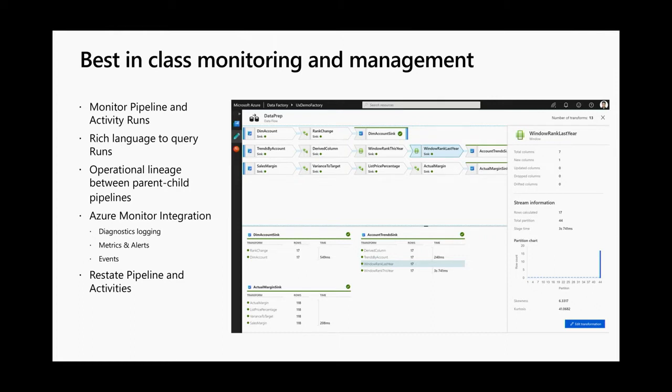We also have first-class integration with Azure Monitor Service. Azure Monitor Service is the infrastructure in Azure that enables all these services to publish their monitoring events so that it can be used by organizations to pull these events and use that for other tools like Splunk or Grafana and other tools that organizations are leveraging. We publish all the events that you see in our experience, including diagnostics and metrics, so that you can create alerts using Azure Monitor Service.